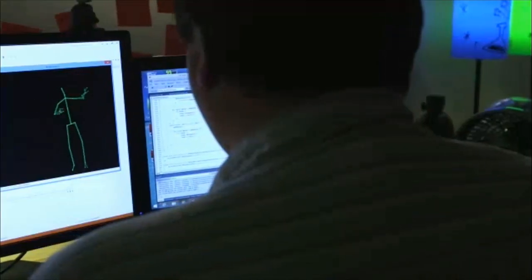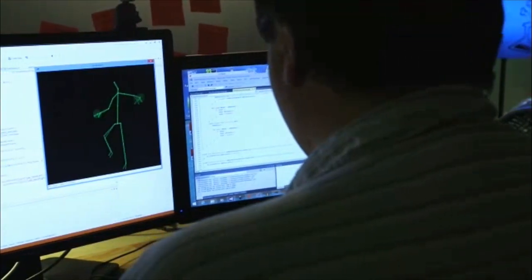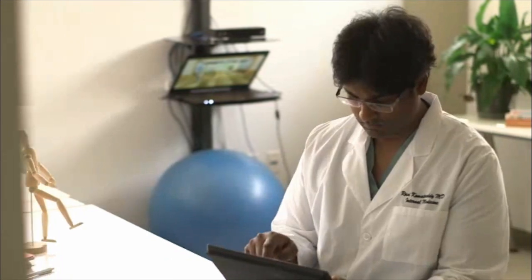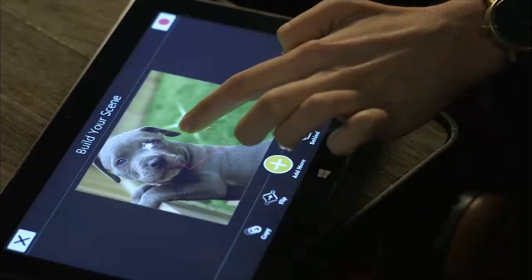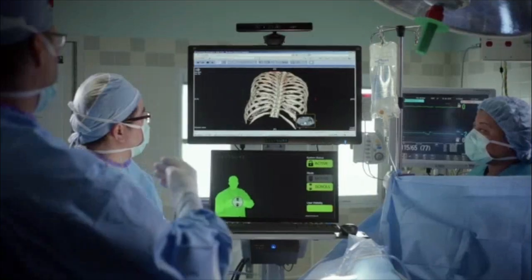The depth data is incredibly precise and crisp. It is the best way to create animations. What used to take 30 minutes now takes 10 seconds. With Kinect for Windows and Windows Modern Apps, we can get our software where patients need it the most, the home. And it gives us access to the millions of consumers that are in the Windows Store, which is where we want to be. Anybody can step forward and really shape the future.